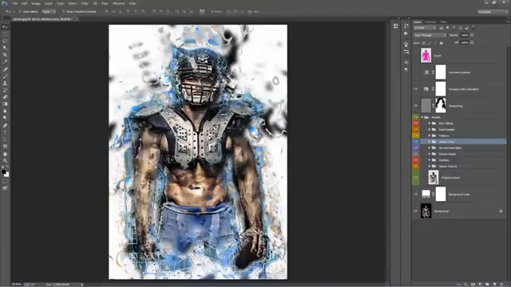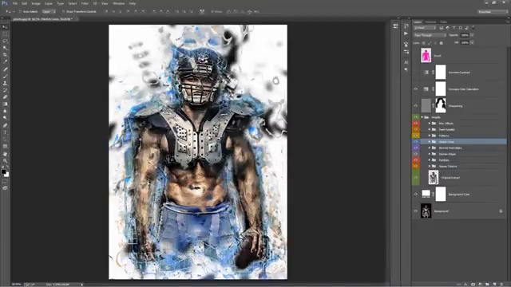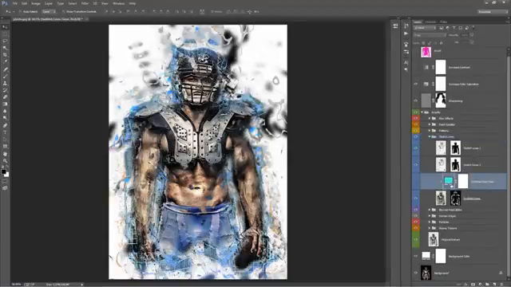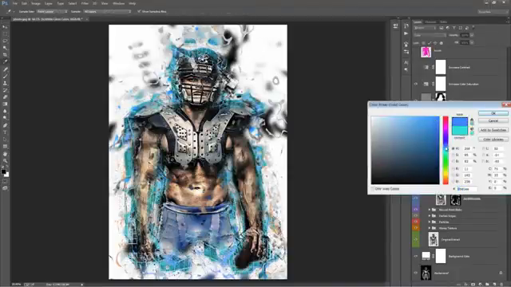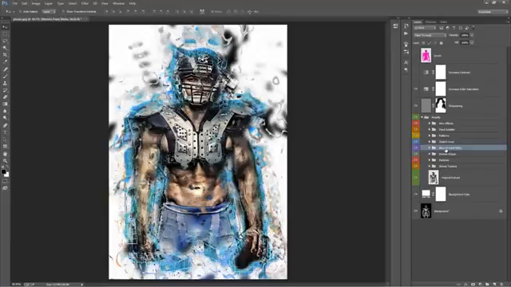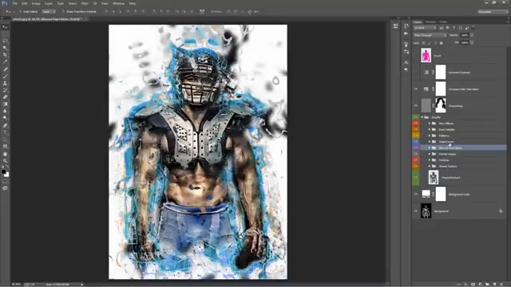If I move the folder out to the side, you can see it's creating these effects and just overlaying them on our photo. Inside here there is a layer which you can colour, like that. So let's choose a different blue, that'll do. Blurred paint blobs, you can turn this folder on and off and see what that's doing. I think this one we will, oh no, we'll keep it on.